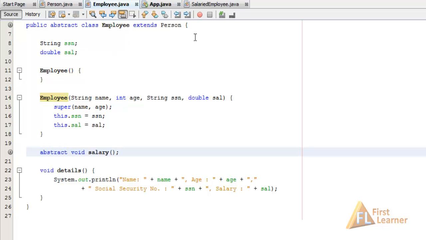So with this we come to the end of the tutorial, and since this is a beginner's course, we'll focus only on a small aspect of the abstract classes. And if you go for a design pattern course, you'll see how useful these abstract classes are. And in the next tutorial, we'll be looking at the interfaces, which is a very important part of Java. Stay tuned with this tutorial series and see you next time.